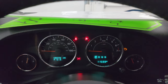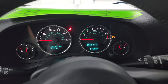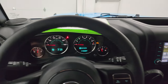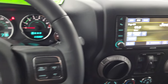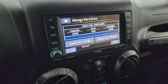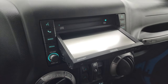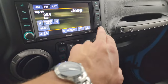Take a look inside — it has 11,588 miles on it. You get a compass and outside temperature display. The instrument cluster is very nice and clean. You get the leather-wrapped steering wheel with the Sport S package: cruise controls on the right, Bluetooth and information center controls on the left, and audio controls on the back of the steering wheel. This one has the Uconnect 430 radio with AM, FM, and Sirius XM radio capabilities. It also has a hard drive which can hold up to 28 gigabytes of data — either songs or pictures — and a CD player where you can burn CDs to the hard drive. It will also play DVDs if you're in park.